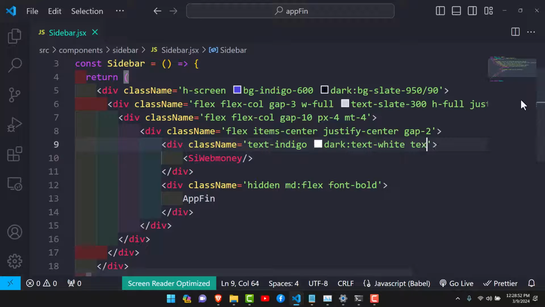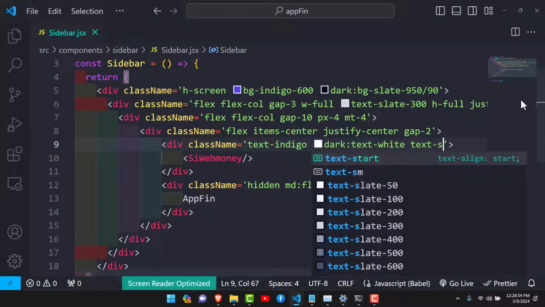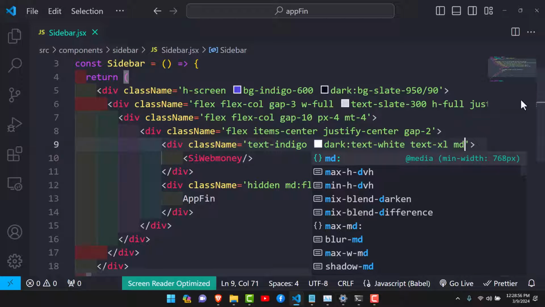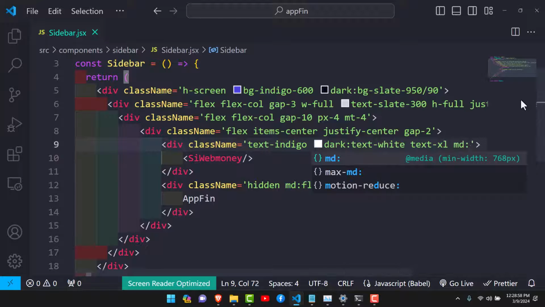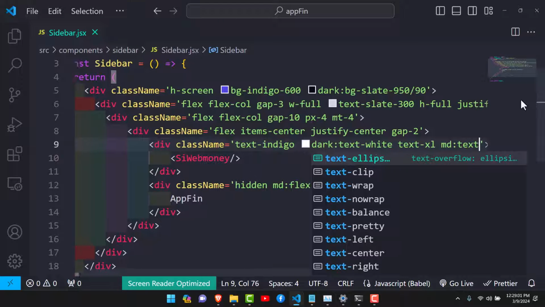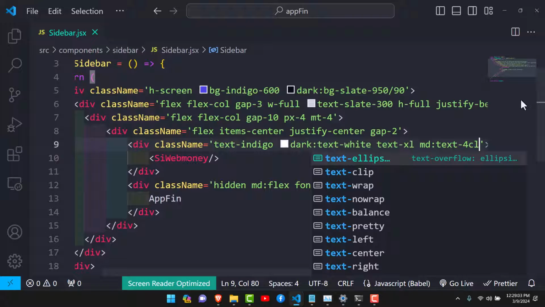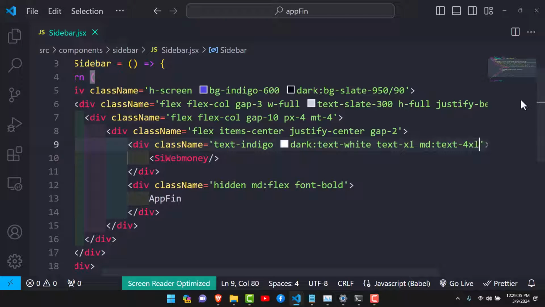We're also going to have the text being extra large on mobile, but on MD we're going to increase that to 4XL. So it should look something like that on the dark mode.